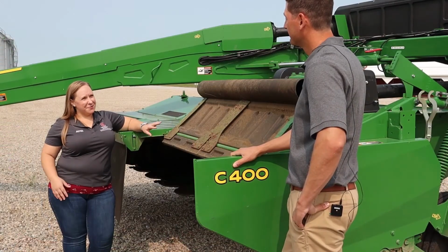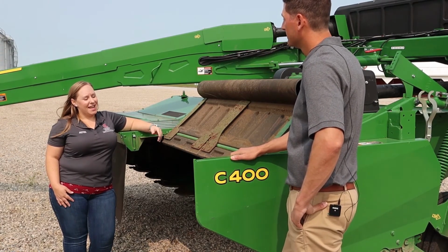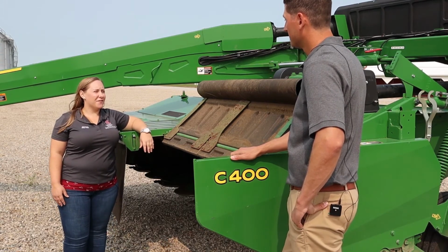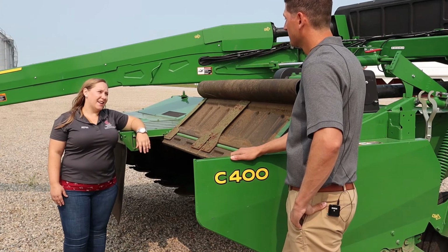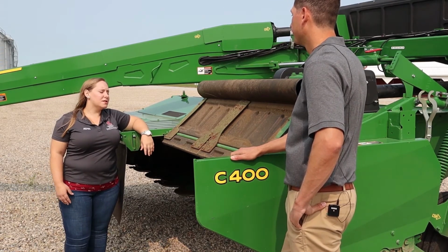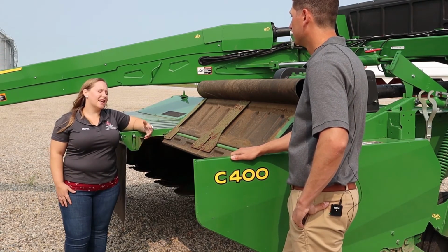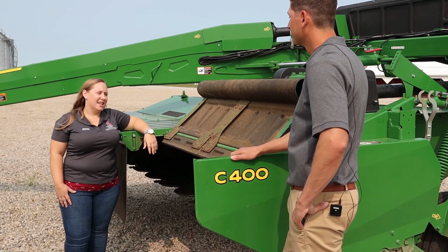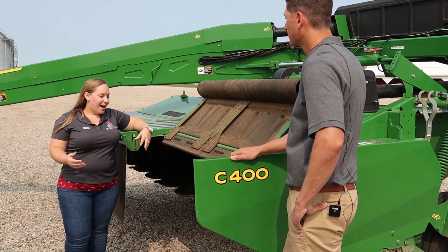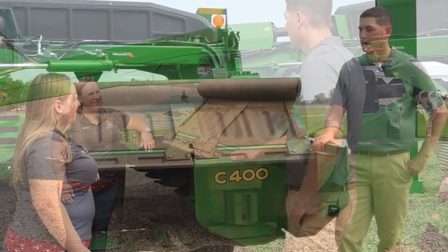There's lots of adjustments that we can make to this piece of machinery depending on what type of forage it is that we're harvesting. And something I speak with producers a lot about is cutting height and getting their forages harvested at the right height. One, to do what's best for plant health, and two, to reduce getting too much soil material or ash into their hay, because that can cause some issues with animal intake down the road. So when we want to adjust the cutter bar height, how do we adjust the cutter bar, and what do those settings mean? Absolutely, yeah.